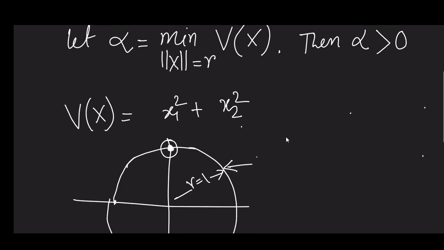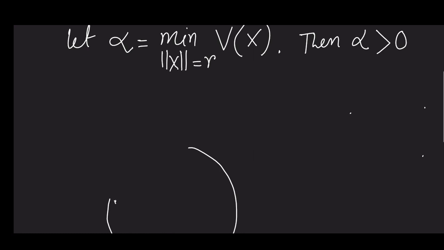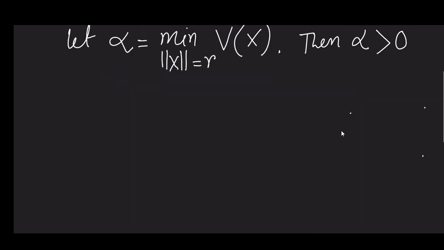Now, as Vx is positive definite, obviously, see the way we have defined R. I would like to show you the way we have defined R. See how we have defined R. R is in the semi-open set 0 comma epsilon, like the maximum bound of R is epsilon, but R can be as small as 0 but not identically equal to 0.